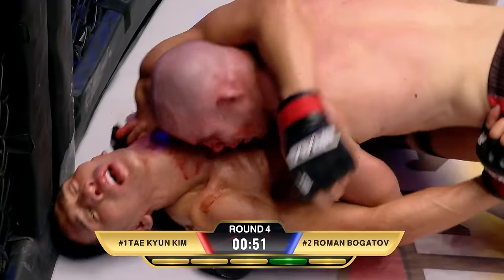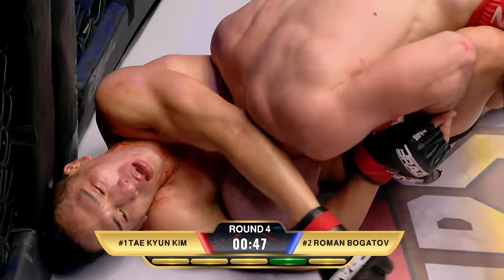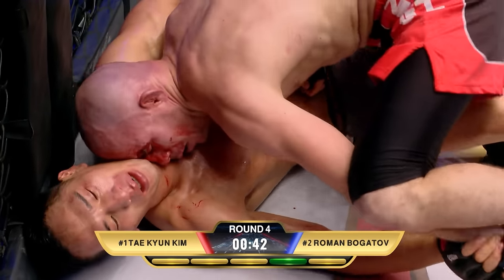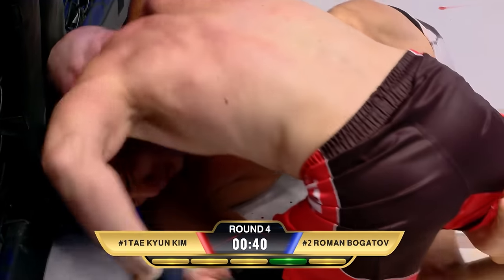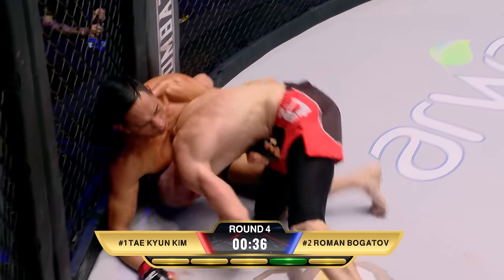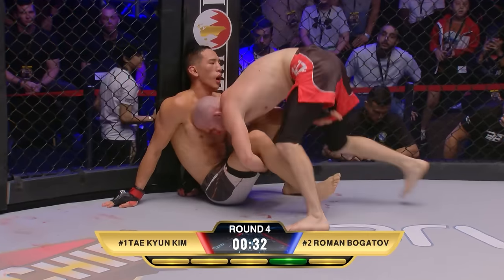Bogatov doing the right thing, head underneath the transition, trying to pass into side control. Kim able to retain. Hand on the wrist. Such a finely balanced fight. Tycoon Kim thought about trying to get back to his feet. Bogatov wise to it.